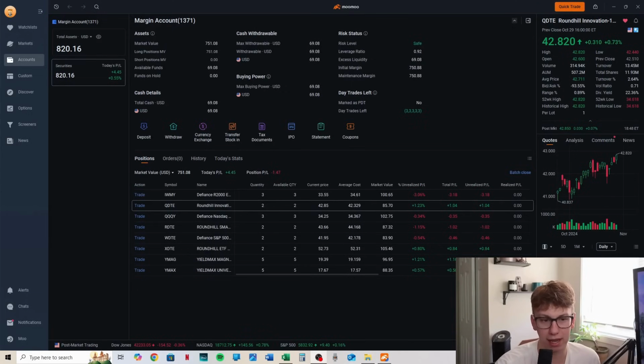Now, checking in, the account has been really, really interesting this week. I try not to check it every single day, but it's hard not to. And we did receive dividends from all 8 of the funds. So we're going to go over that. We're going to start by going over the price appreciation and depreciation of the account and the individual securities, all the ETFs in the account. And then we'll move over to our spreadsheet where we track the dividends and calculate how well things are going for the account, basically. So I'm just going to start with the account's current value is $820.16.